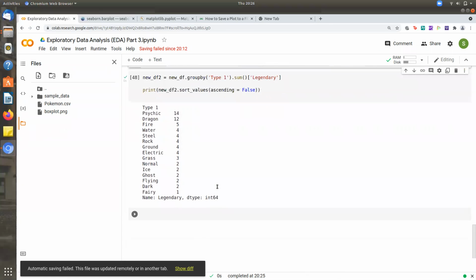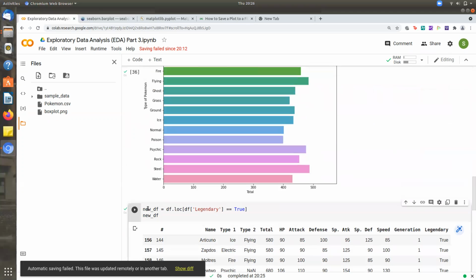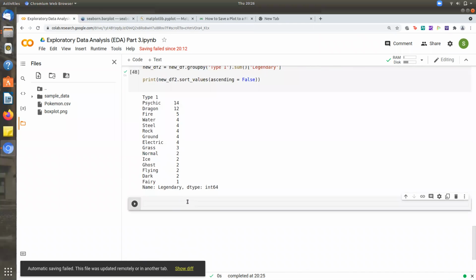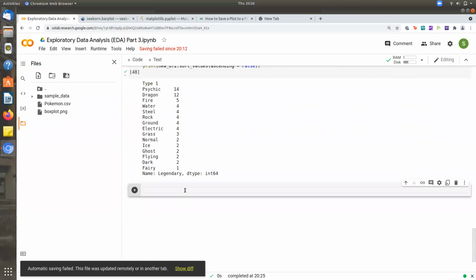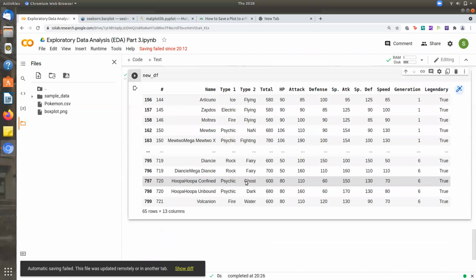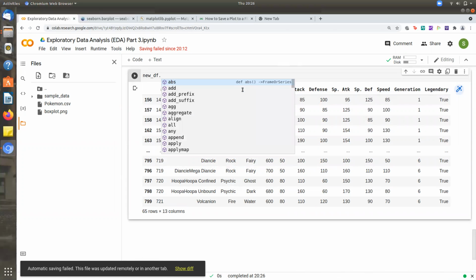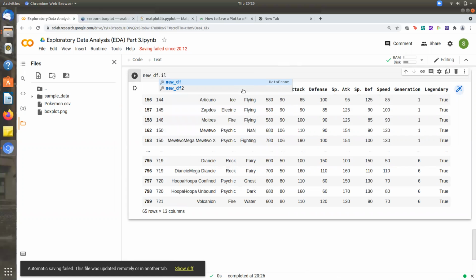Okay, so what we can do is we have a data frame which has only legendary Pokemons, which is new_df. Let's print that out once again. From new_df, we can take the mean of some columns.